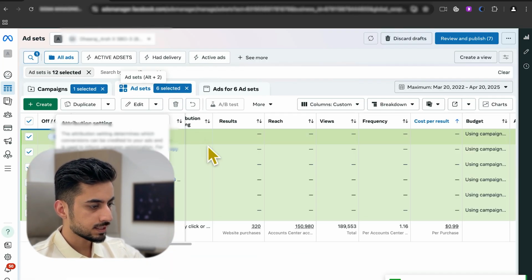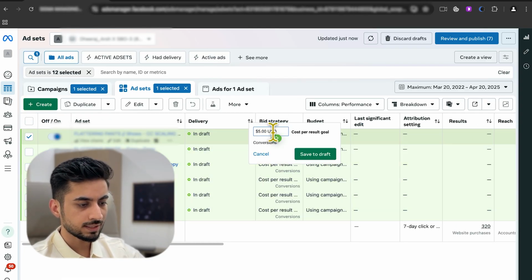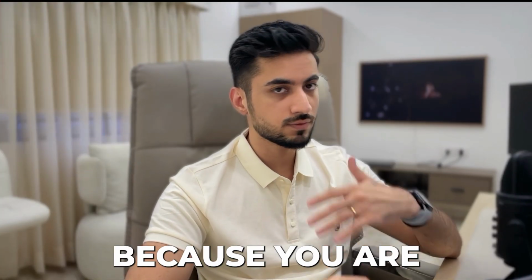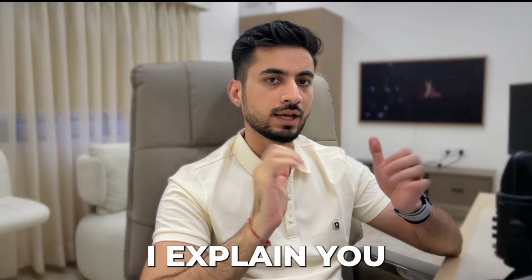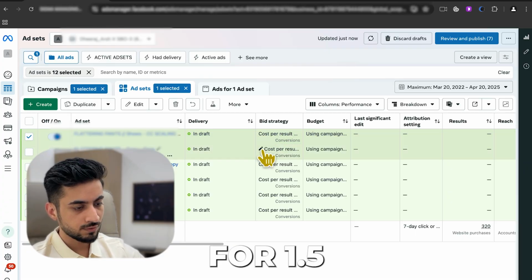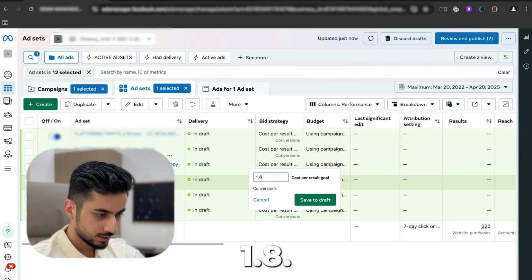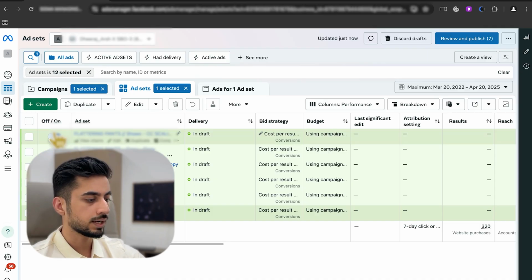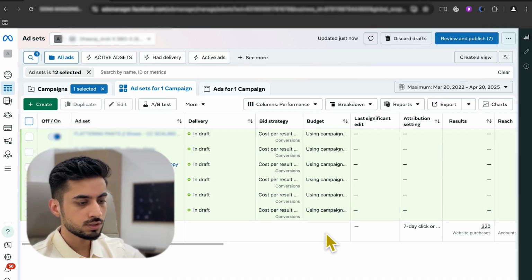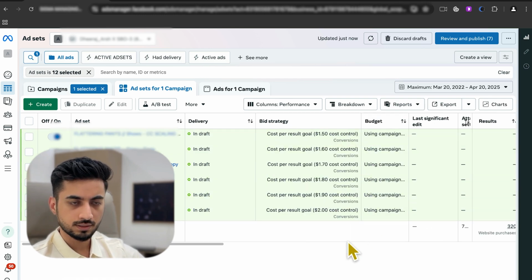Go into the ad set, as you can see here. So go into ad sets, and in the bidding strategy, you need to select the cost cap ranging from 1.5, because we are going from 1.5 to 2, and after that 2 to 2.5, then 2.5 to 3. That's what I explained to you in theory. I am showing you how to do it in practice, right? So go for 1.5, then 1.6, 1.7, 1.8, 1.9, and $2. As I explained, this is why we need 6 ad sets, because we need to go from 1.5 to $2. So as you can see, let me just expand it a bit: 1.5, 1.6, 1.7, 1.8, 1.9, and $2.